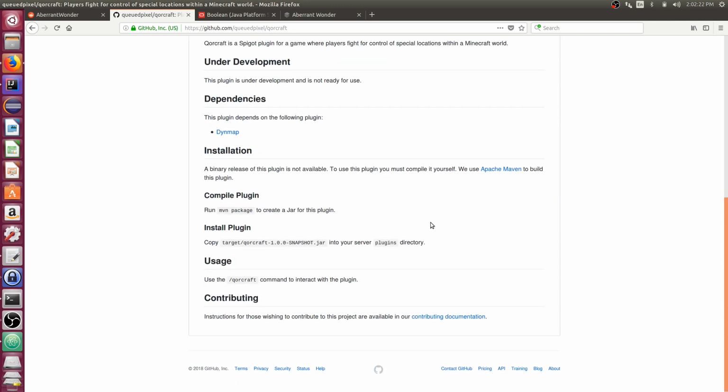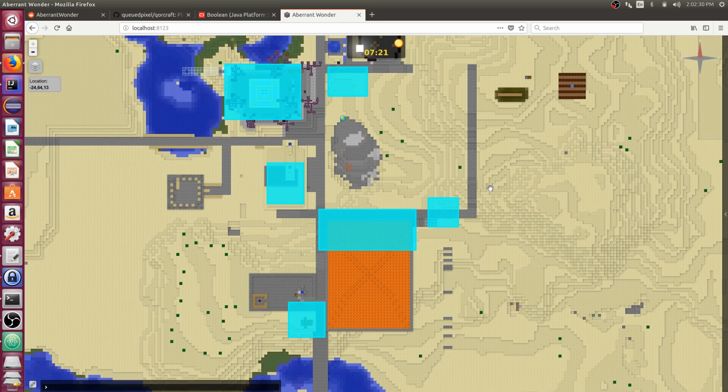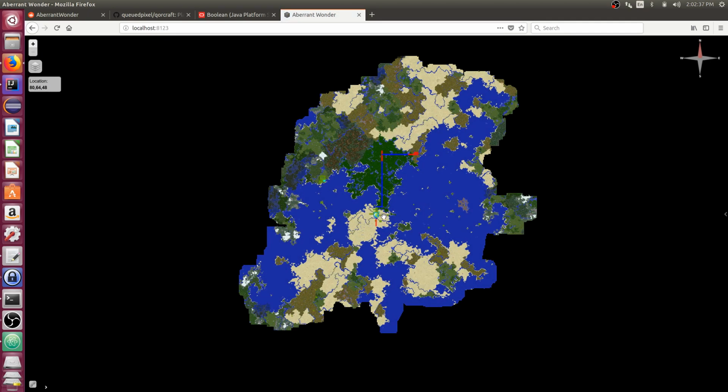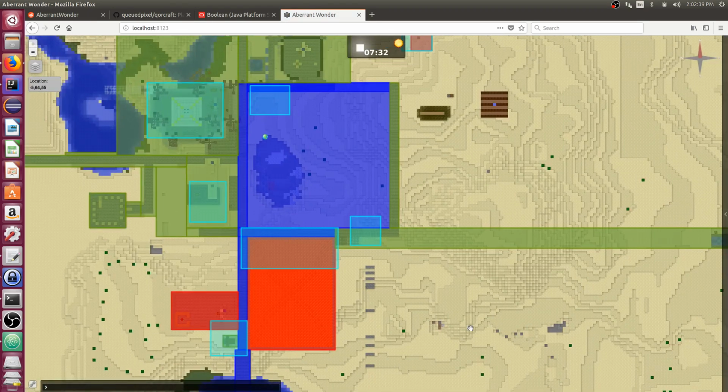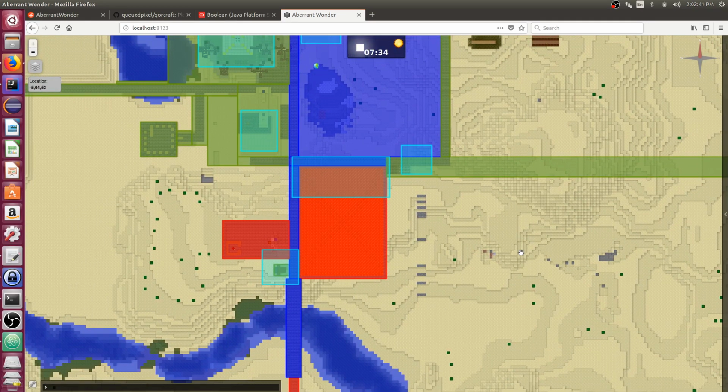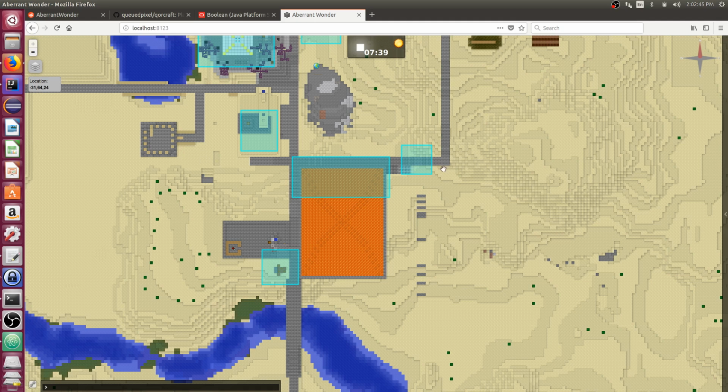And this is going to be a lot more dynamic, where there's going to be stuff moving on the server, and I'm going to want to track it a lot faster than this is allowing me to track. And we can see this is just continuing to get darker and continuing to get worse. I'll refresh the page again, and the issue is gone. So the workaround is to refresh the page, which is okay for this plugin, but not so great for CoreCraft or other plugins that rely on more dynamic access to the map.